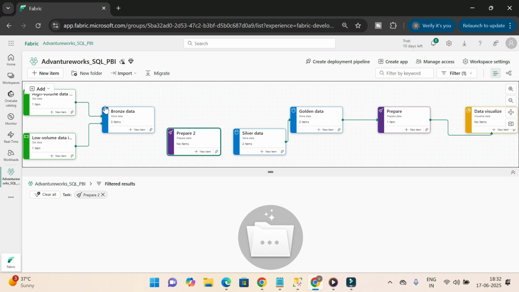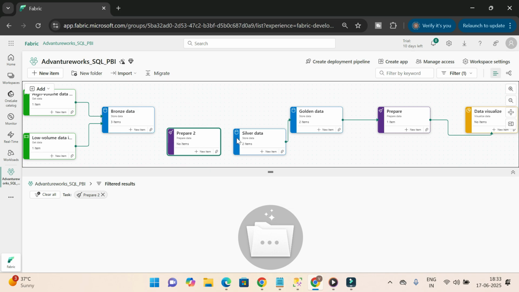The bronze layer is intended to load the landing data. And then from there, we will train the data. We will do the data cleansing operations on top of the bronze layer. Then we will load the data into the silver layer, isn't it? So before we load data into the silver layer, I would prepare the data.